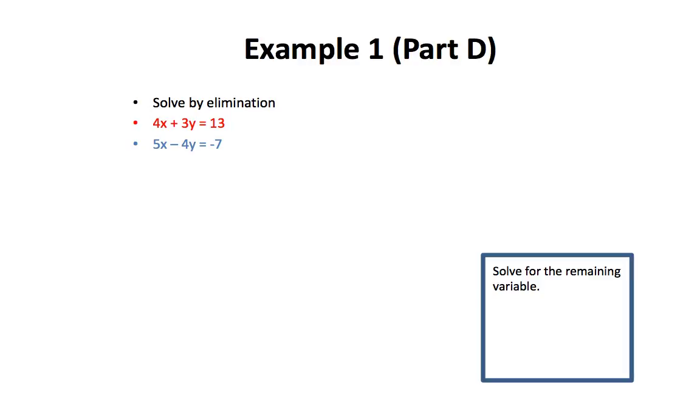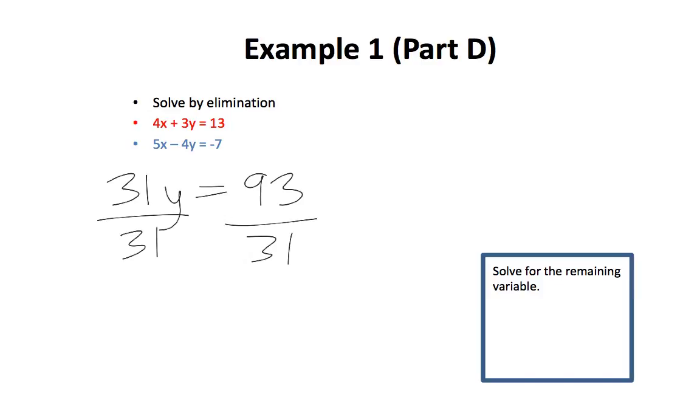When we subtracted these two equations, we successfully eliminated the variable of x, and we were left with 31y is equal to 93. Remember, we want to isolate y, but y is stuck with a multiply by 31. To get rid of this, we need to do the opposite operation to both sides of the equation, which means I'm going to have to divide both sides by 31. So those 31s cancel out, which leaves me with just y, and 93 divided by 31 is just 3. Therefore, I've successfully solved for y, and y is equal to 3.